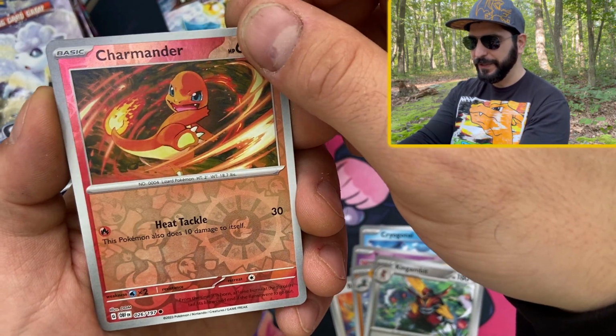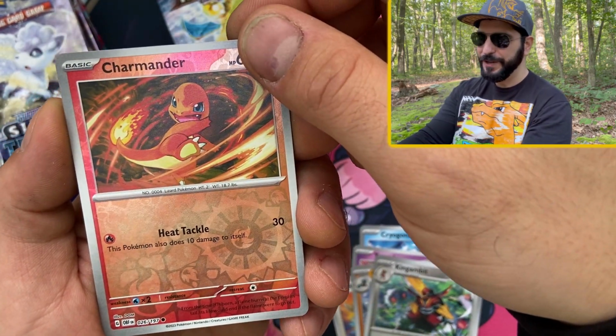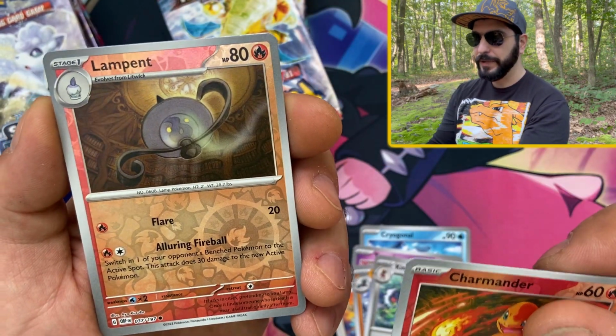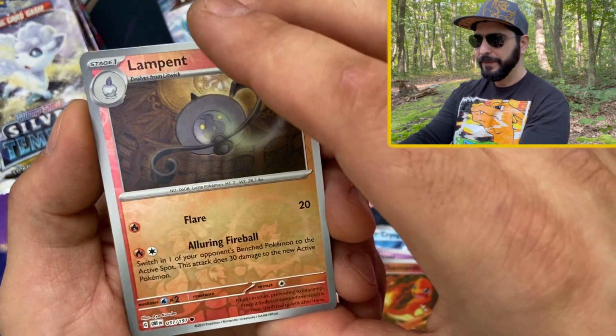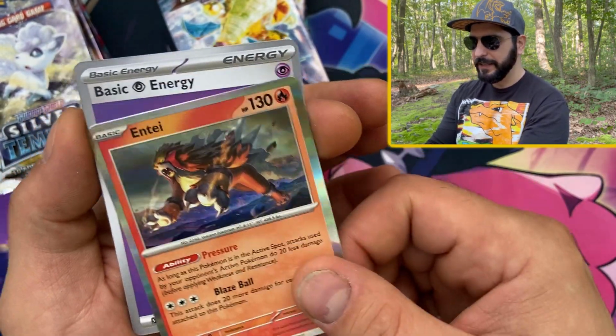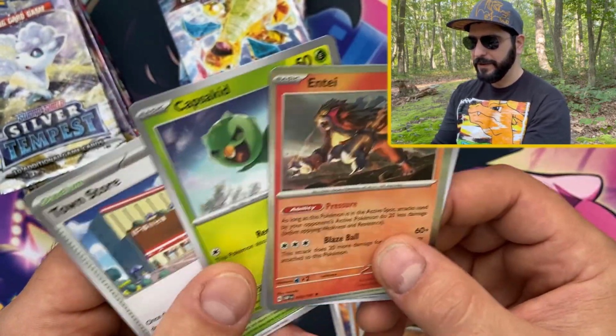Oh, we have our reverse, which is a Charmander. Awesome. Yes, into a, oh yeah, I forgot we got two, right? We got the two into a, okay, we got the Entei. So, all right, there we go. I messed up on that card trick. Sorry about that. I'll try to remember that next time for our next Obsidian Flames pack.